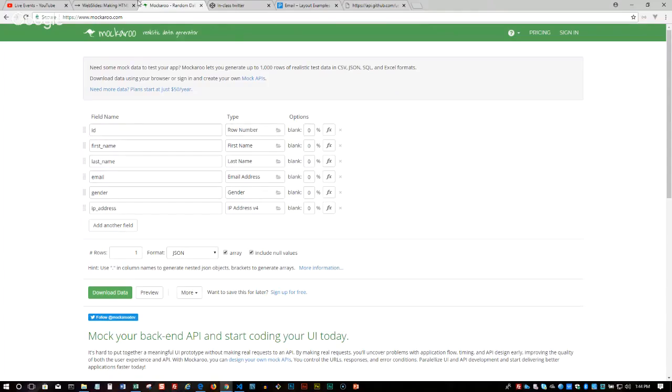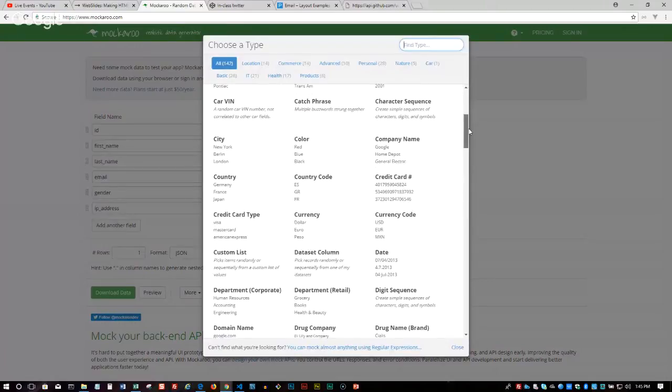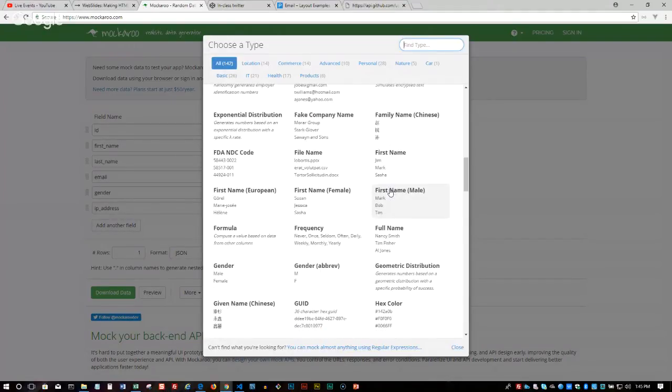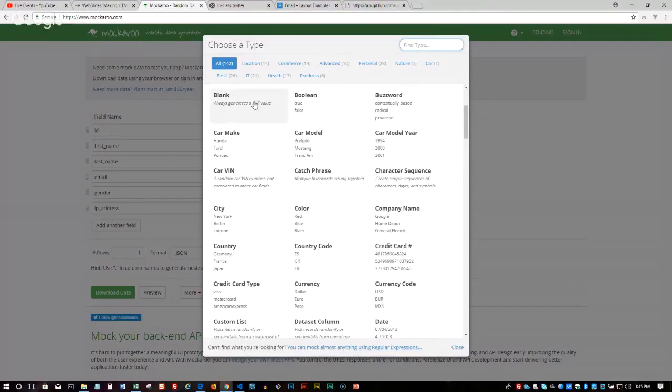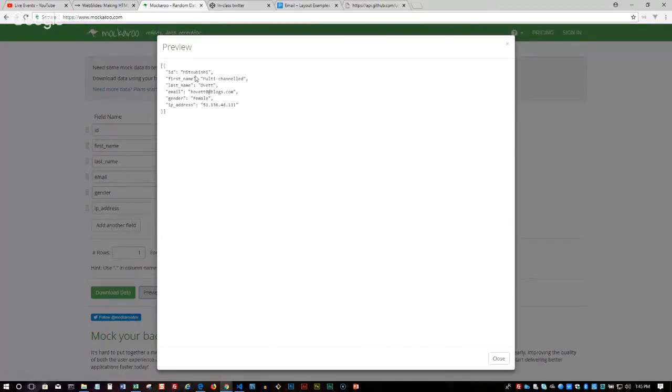Also, I want to point out that I'm asking you for different fields. If you click on this type row number, you will see all kinds of cool fields that you can get. You can get images from here. You can get a subject line. It doesn't say subject, it says something else, but figure out something like catchphrase for the subject line, whatever. There's something called paragraph here for the body. There's dates here. Car, buzzword, whatever. When you click on preview, it'll give you, whatever. Where's my buzzword? Oh, there it is. There's my buzzword, multi-channel.